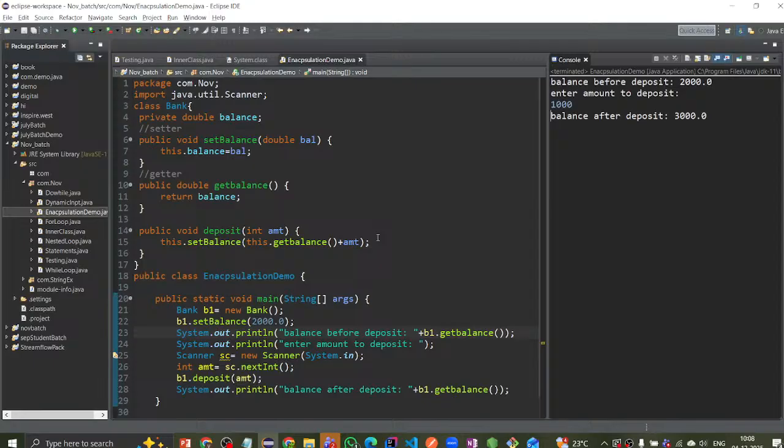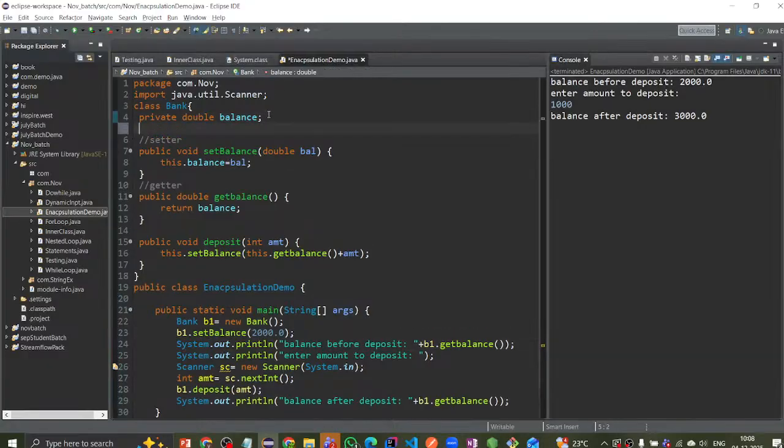And you may have a doubt: in the class, do I have to use only private variables? Can't I use public variables? Not that. You can use public variables also. Suppose name is my public variable. The same rules apply. But if you want to use private variables, then you use getters and setters to access those variable values. That is the thing you have to understand in the encapsulation concept, binding the data within the class. Right? I hope it is clear.